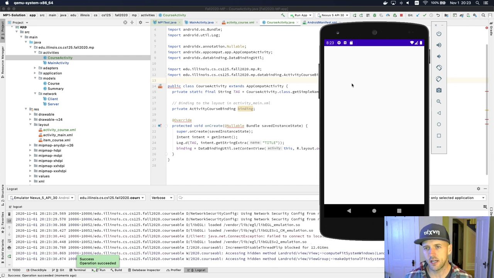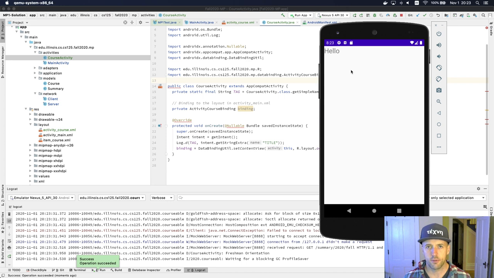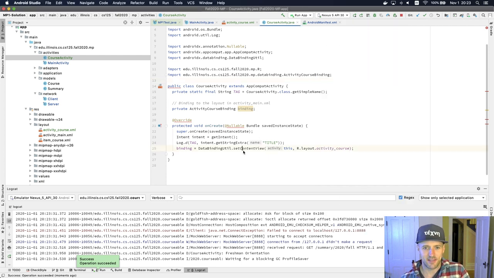All right. Particularly when you're getting started with some things that you're not 100% comfortable with, this is one way to do things: take little pieces of something that does seem to work and duplicate them. So now I can see this hello text, so I'm good, okay? Now, you probably don't want your course view to just say hello. It's not going to pass the test suites. I actually want it to say something else.